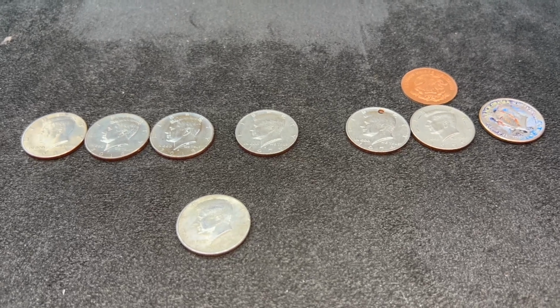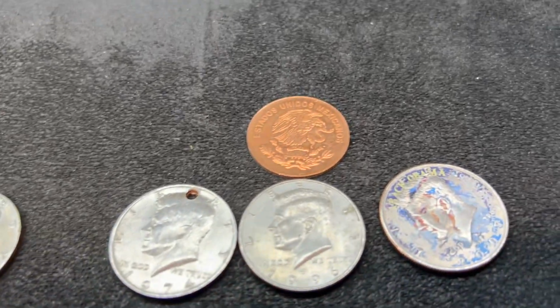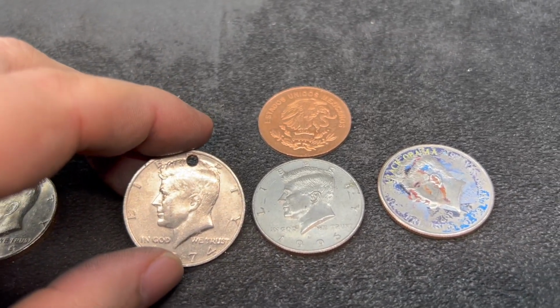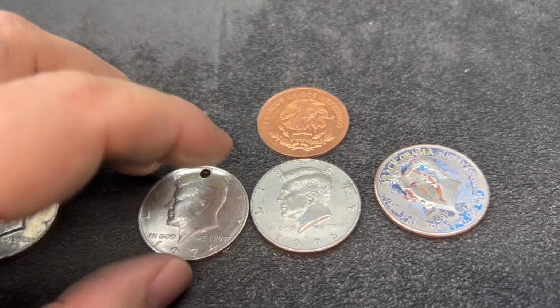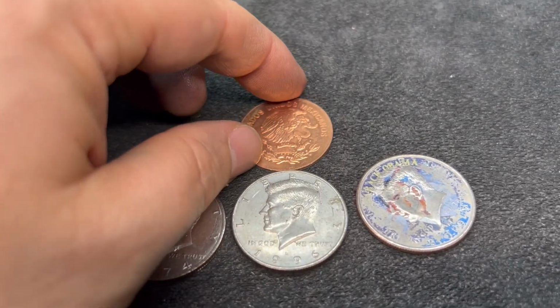Well, here we have it. Everything we found in the box. What did we end up with? We had 8 finds in the box. We'll start with the miscellaneous. We had the necklace coin. You can find this just about in any kind of $50, but it's where someone's purposefully drilled a hole to make a necklace out of it. We did have our magic coin, which honestly, that is a great find in a box of $50.